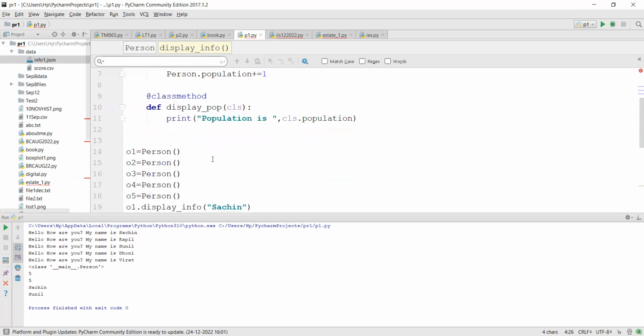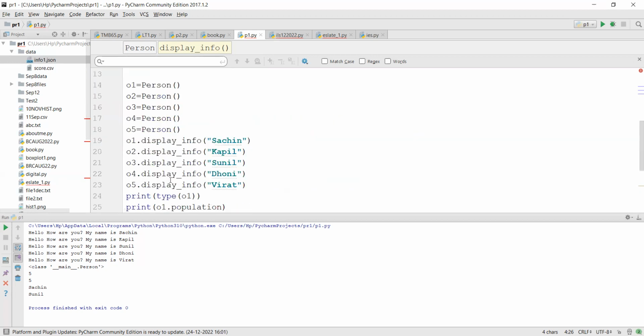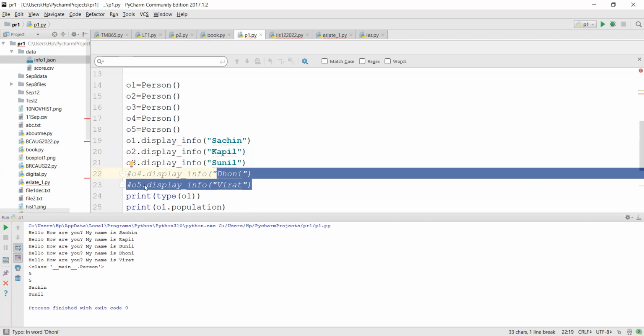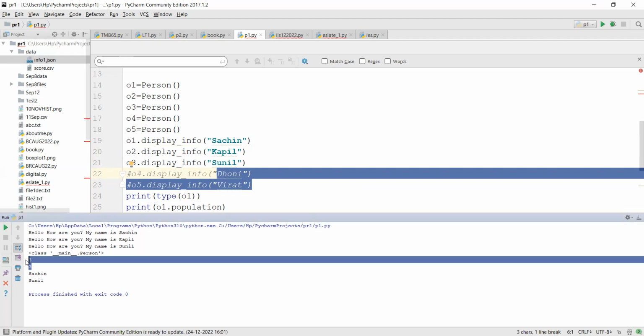Now let's say I created 5 objects here, but I forgot to call P5 or P4. So I created 5 objects, but I called only these 3. I forgot this one for some reason. Now, when you run it, population count is only 3, isn't it? We created 5 objects, but we are calling only 3. Logically, there should be 5, isn't it? But logically, it's not 3. It's wrong information, isn't it?